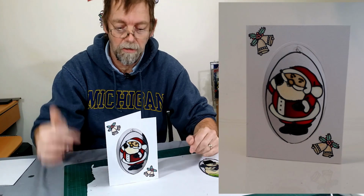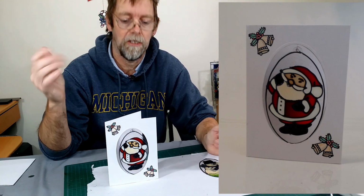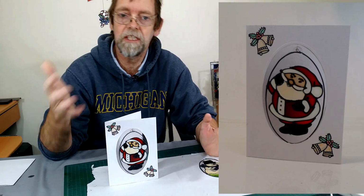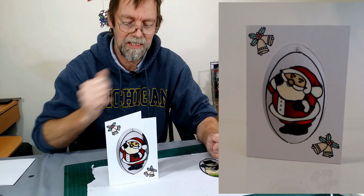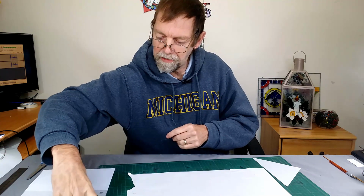Now, in this project, I'm going to show you how to make this lovely Christmas card and light catcher in one. That's important to know. It's a very simple project, so hopefully you'll be able to make more than one for all those family and friends. Okay, let's get on with it.